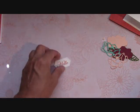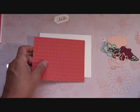You know, there's just some stamp sets and just some projects that it's like, wow, I've got to do that.